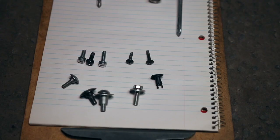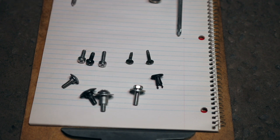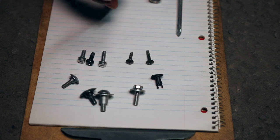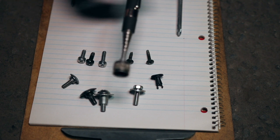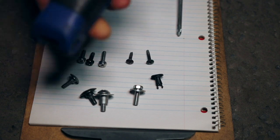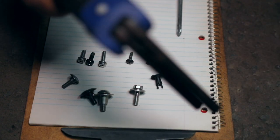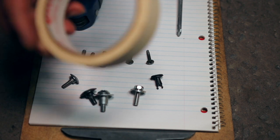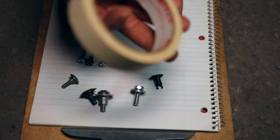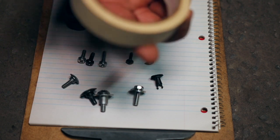Let's go over the tools needed for this process. We're going to need a Phillips number two screwdriver, a number ten socket, a magnet to reach stubborn screws, and a combination Allen key set — I'll need number four and number five. We'll also use masking tape to cover and protect the front wheel fender from being scratched when we lower the front nose onto it.